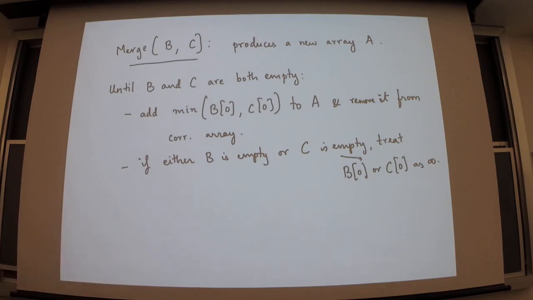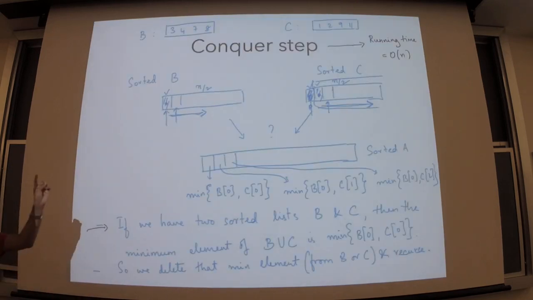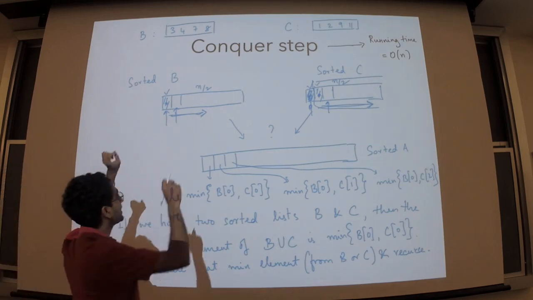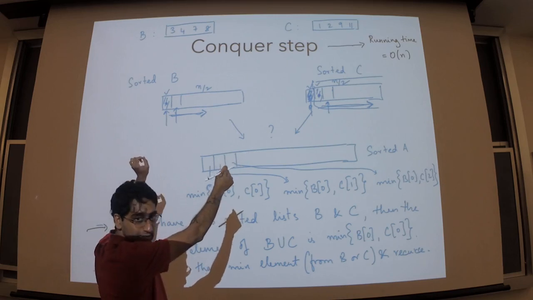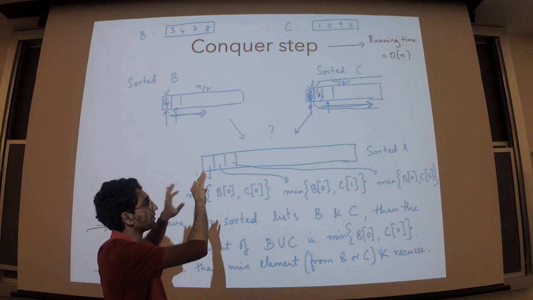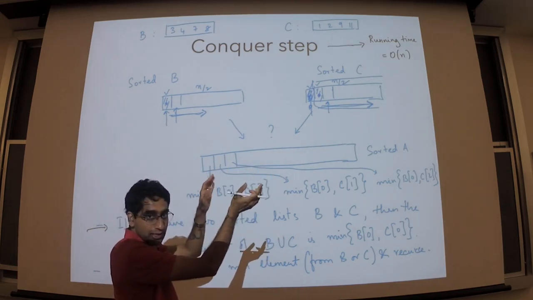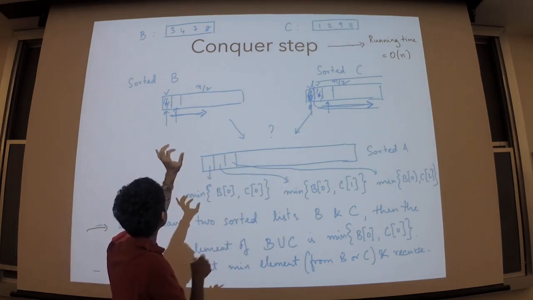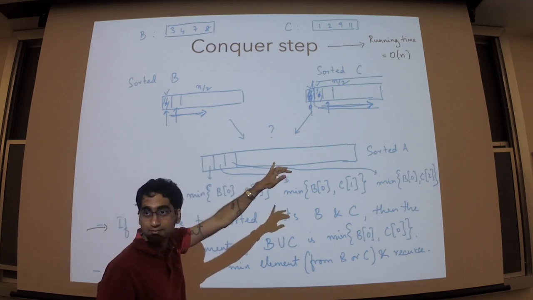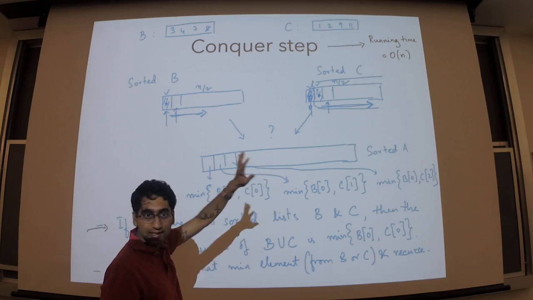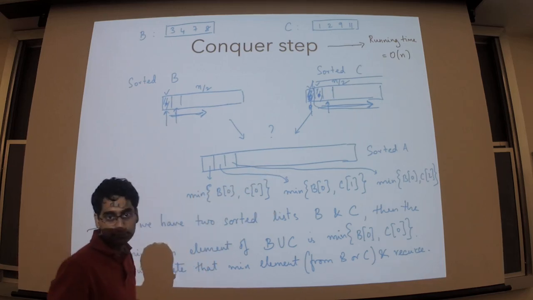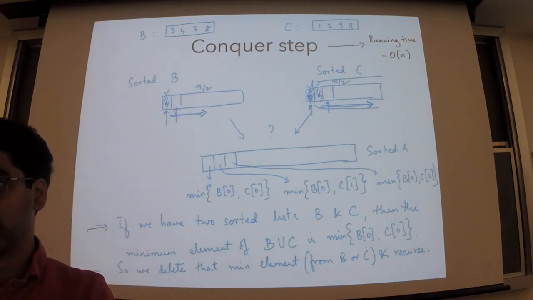So I've written a slightly different procedure, but it's exactly the same as this procedure. I'm just thinking of it as take the minimum element of these two, think of removing that element from C. So now C becomes a smaller list, and now you just have to merge all of B with that smaller C, and this is exactly the same procedure as that. So I think that's enough to prove the first part of the correctness.